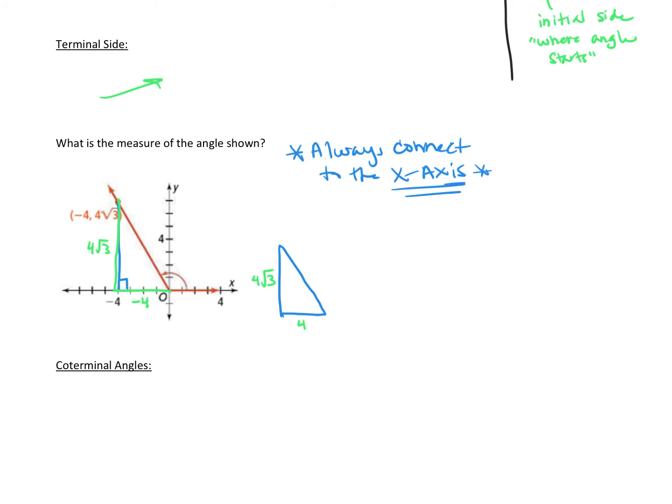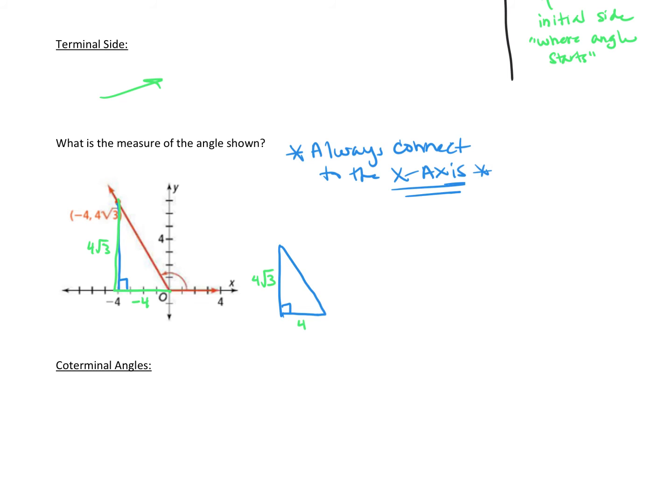So what we want to start to recognize in our right triangle, not the hypotenuse, but the two sides: if we take the smaller side and multiply it by root 3, we get the bigger side. This is a 30, 60, 90 triangle. The smaller side is one measurement. The bigger side is always the smaller side times root 3. So if we recognize that relationship, then we know this is a 30, 60, 90 triangle.